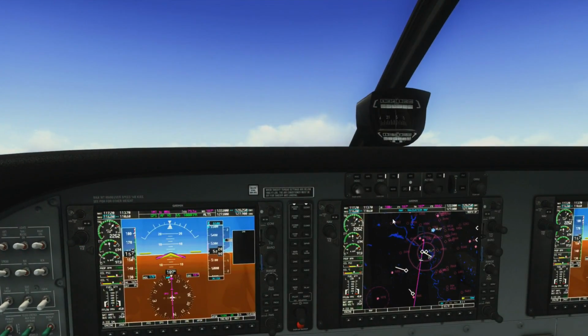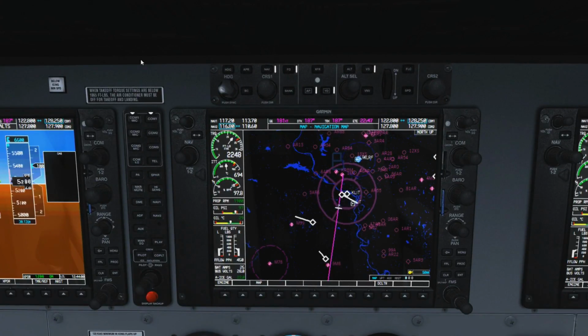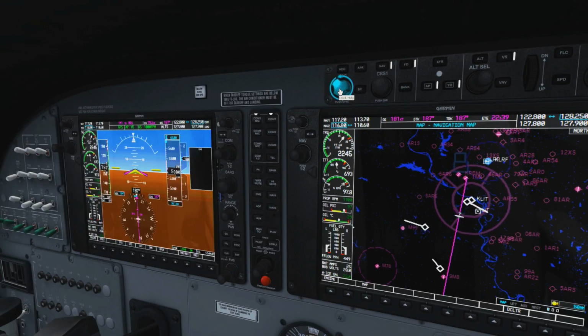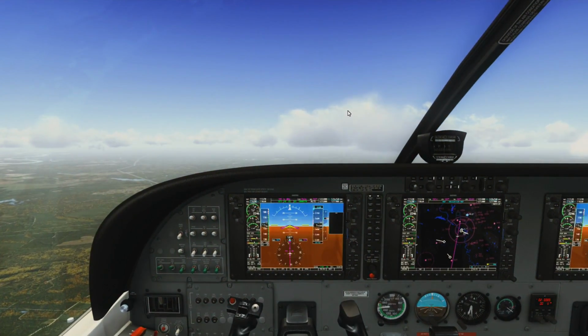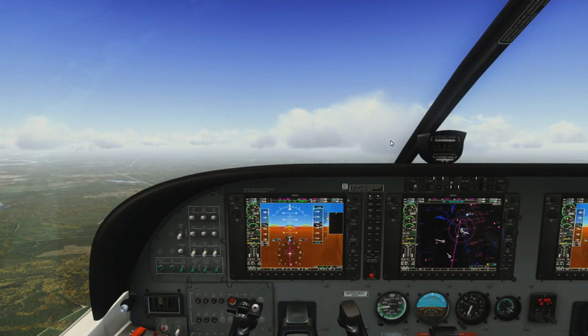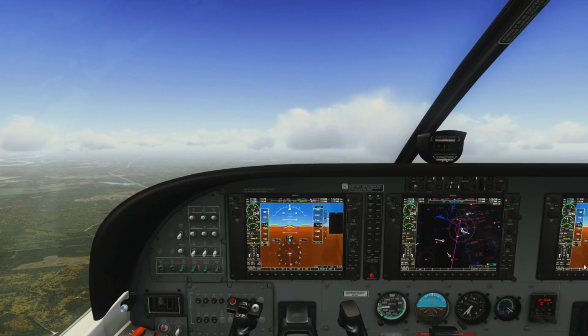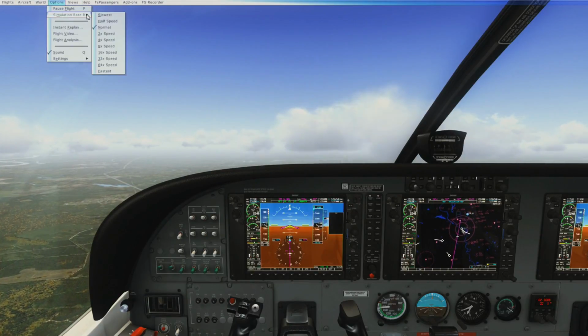Let me see one thing. Desired track is 187. Turn this to 187. We'll be landing on runway 02, so we'll have to go around and come back. So a heading of 019 degrees, and the altitude will be at just 177 feet. So with that, I think we can go ahead and speed her up, and I will be back in just 1 minute.